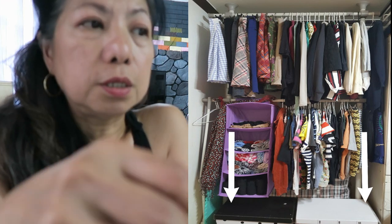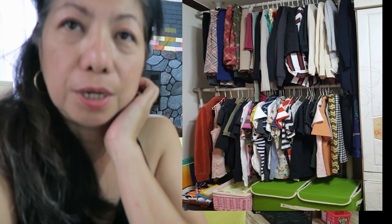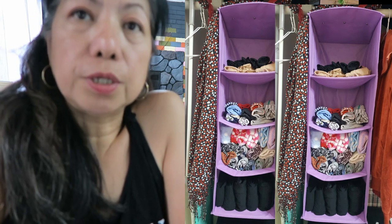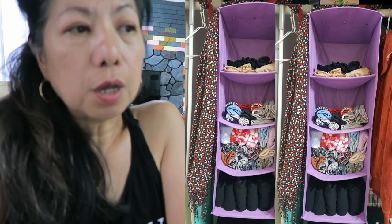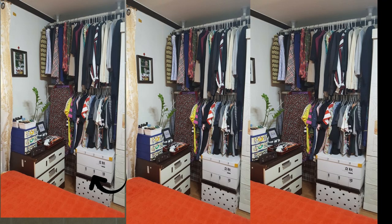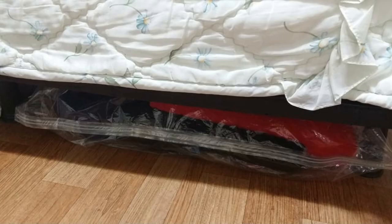Because my clothes were getting crowded in the closet, I decided to buy a clothes hanging rack. I bought it for 79,000 won, about 3,200 pesos. I love it because you just stick it on the ceiling and on the floor and it stands up by itself — very practical and it looks organized even though it's open. I also have a violet hanging cloth organizer for my regular stockings, food socks, winter socks, and winter stockings.